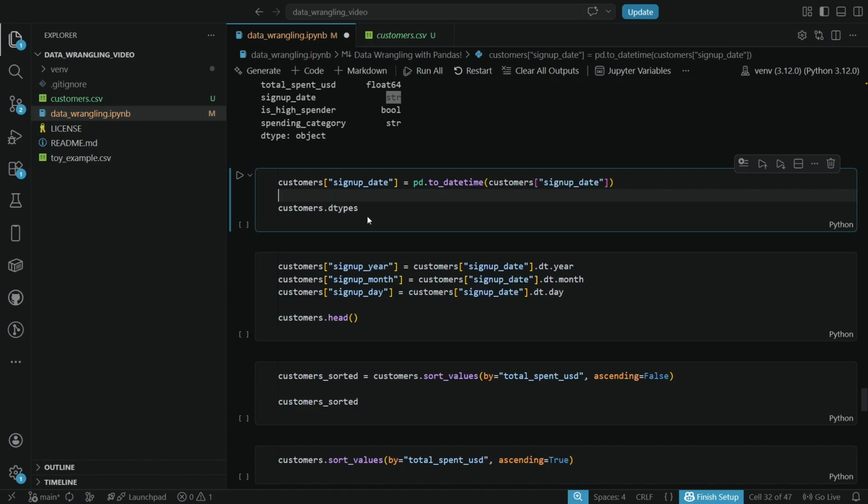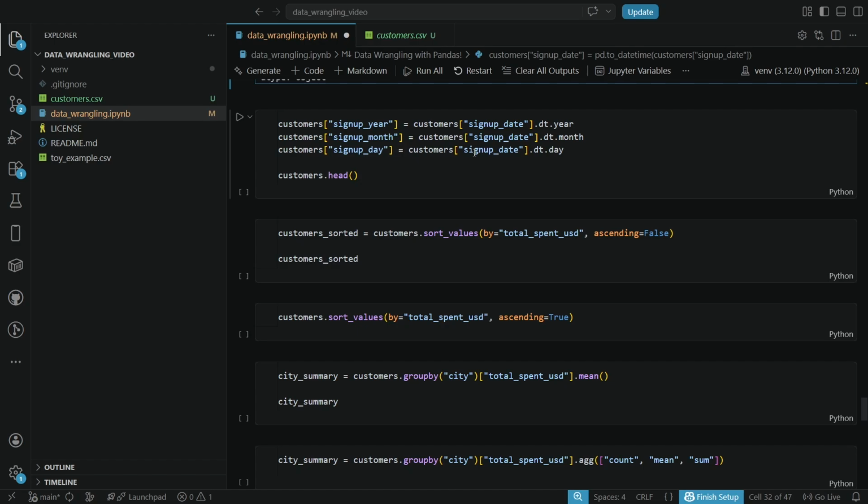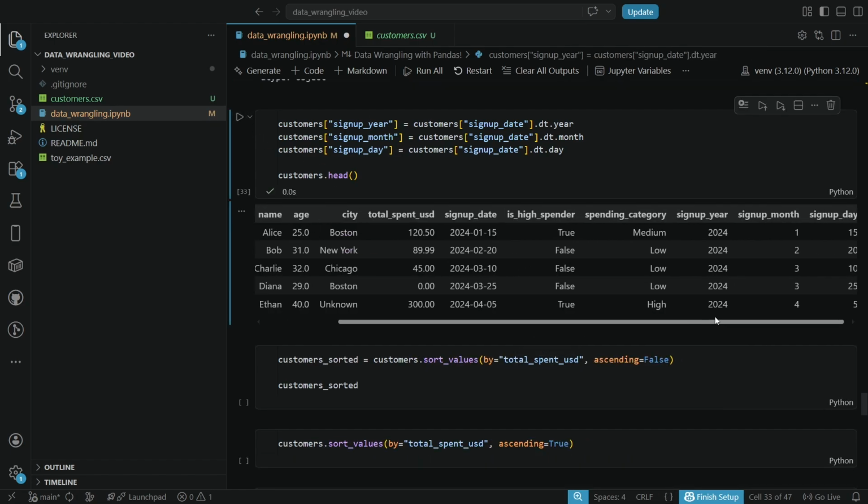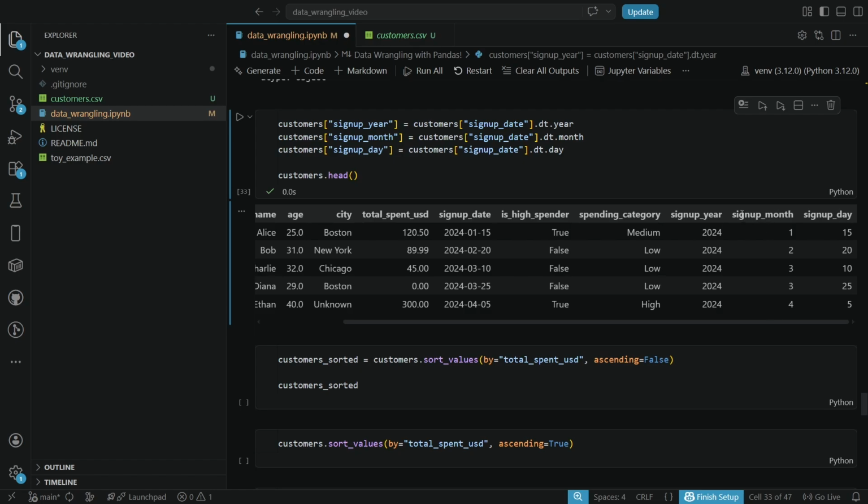Now, Pandas will understand this column as a date. Whereas we couldn't have before, we can now extract pieces of the date like year, month, or day. We can see sign up month, sign up day, and the sign up year.